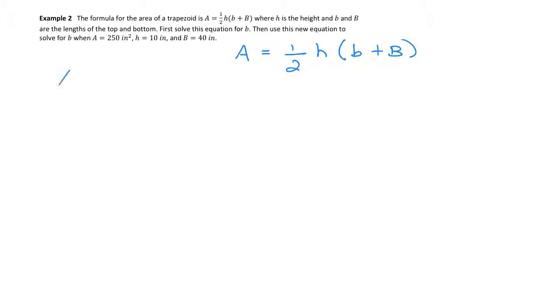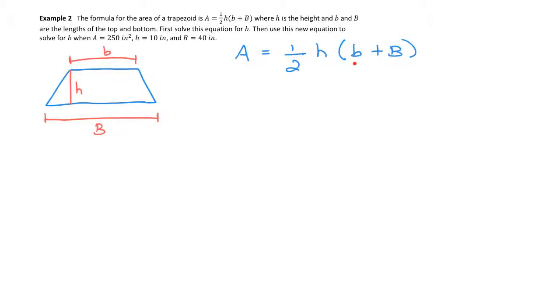So I'm going to draw a trapezoid on one side here. And I'm going to label everything on this, in that this is h, my height. Uppercase B is the bottom. And the lowercase b will be the length of the top. If you know the values for these three things and you plug them into this equation, it'll tell you the area. The first goal for this example is to take this equation and we're going to solve it for lowercase b. So I need to get this by itself.